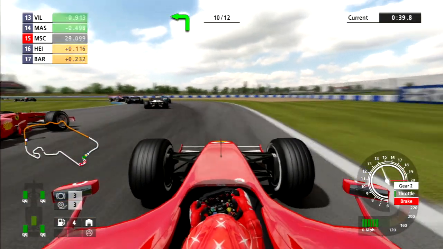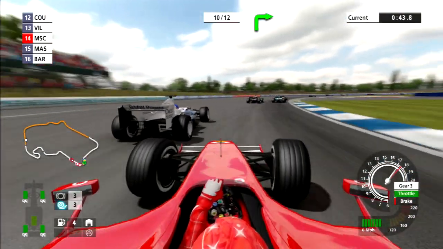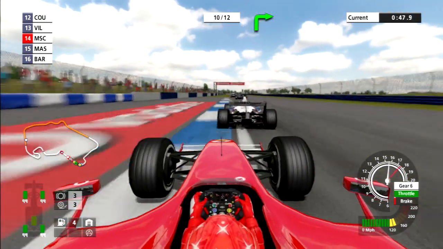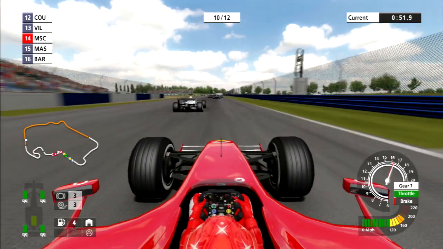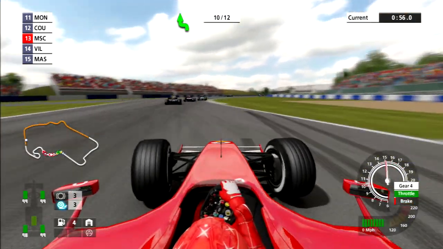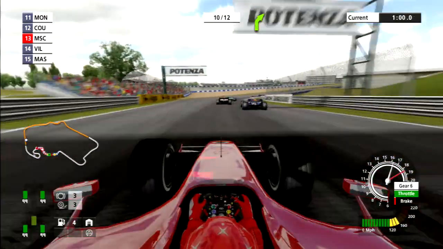I like how these AI are actually artificial intelligence. Like, they actually have some intelligence about them. They see you going for a move up the inside, and then they move to block. Or, like, they try and overtake each other really well. So, that's what I love about this AI. However, they can be pretty terrible at times. Like, we see through the high-speed corners, they'll just randomly break.